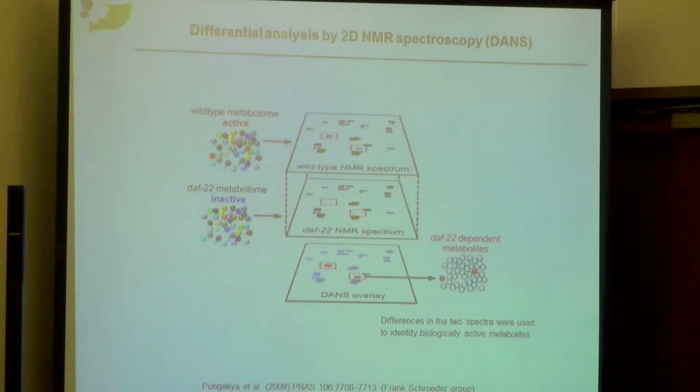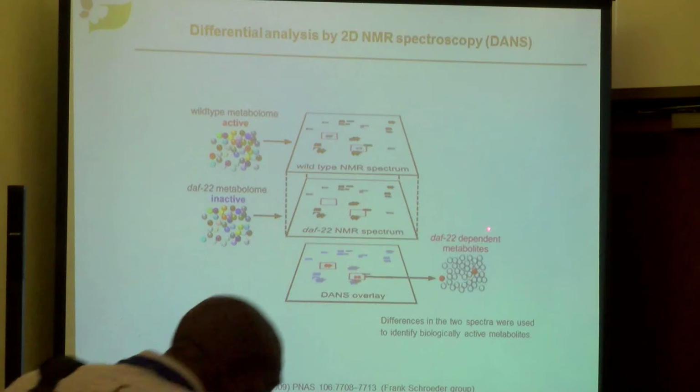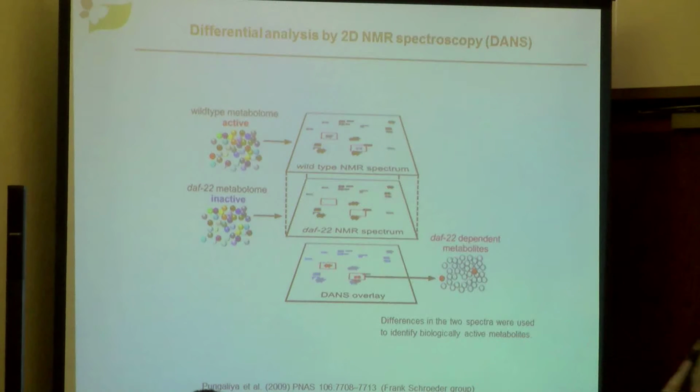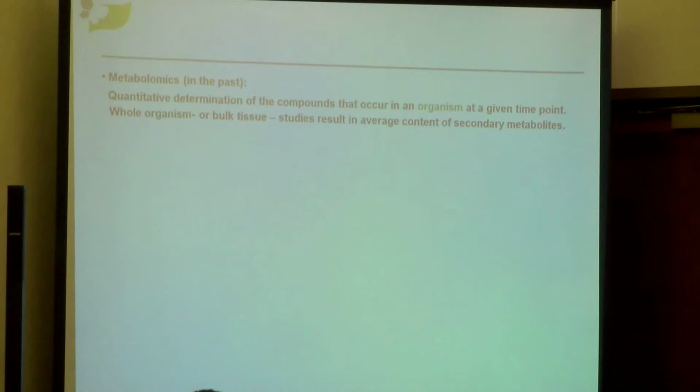They have recorded 2D spectra, COSY spectra, of the wild type organism and of a genetically modified or challenged metabolism organism. And then they subtracted those spectra, and in that way they have been able to identify the active metabolites. Quite a straightforward approach, and we are establishing this in our institute now for our purposes. Some examples are in progress, but I cannot show you at the moment.